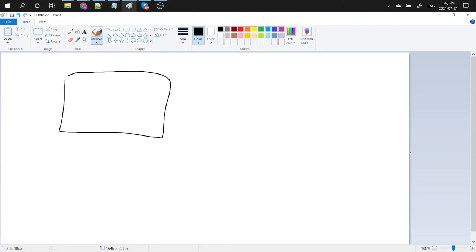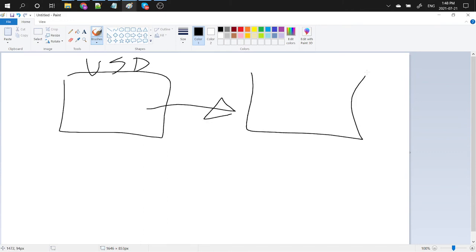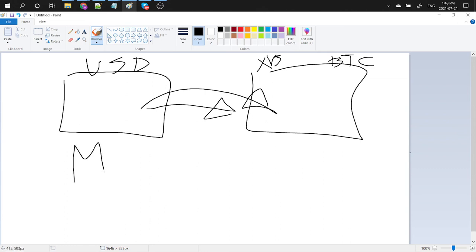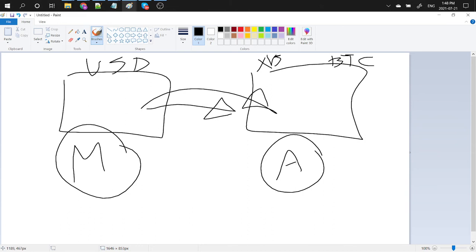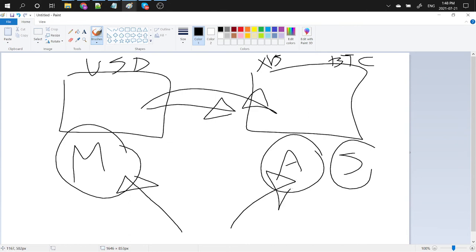Imagine you are in the USD American market and you want to trade it against different crypto assets, such as the XVS, which is the Venus, or you want to trade it against, oh my God, the Bitcoin, which is the BTC. These are crypto assets. So you're just trading. This is the market that you enter. And in the market, you have different assets or spots. So you can play either the market or you can play the spot, guys.